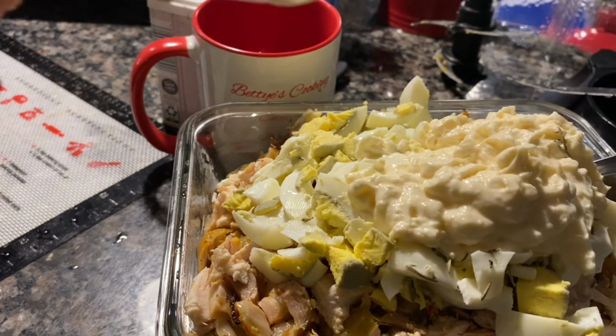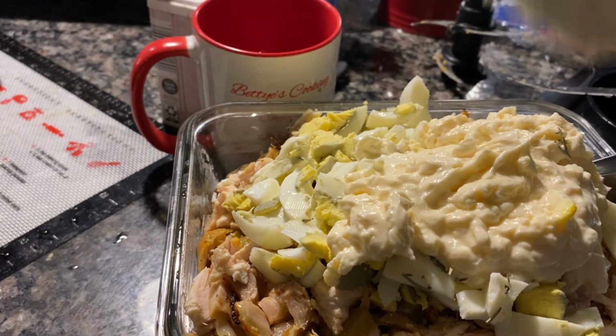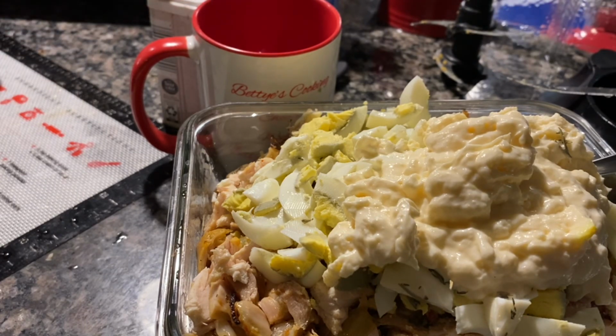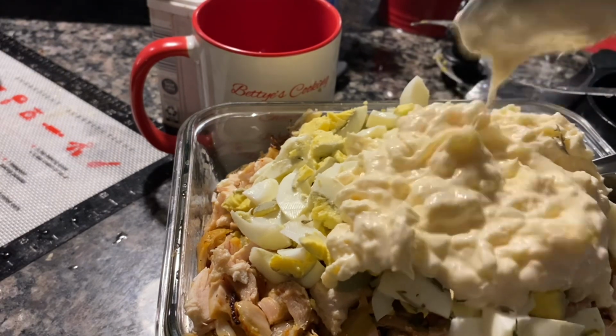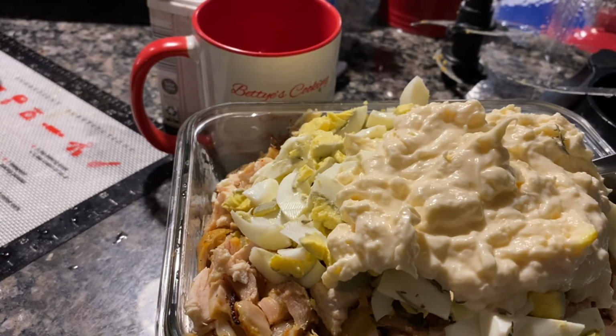This is a keto low-carb casserole. It's very easy to make. The only problem is it takes a little while to shred the chicken, but you can buy chicken that's already shredded if you like, but I like doing my own.